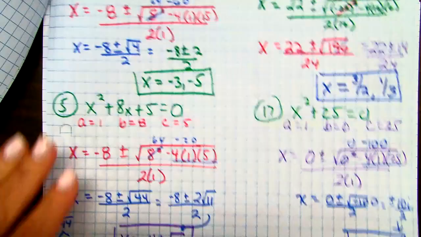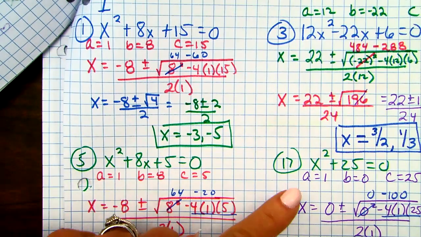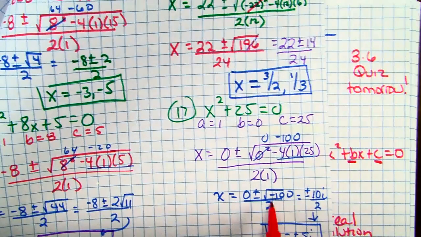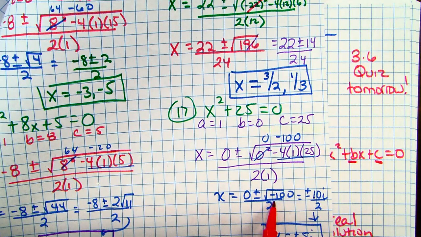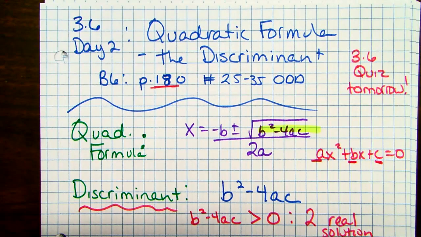Look at your homework. Our discriminant, where is it? Oh, right here. We got a negative 100. We got two what type? Imaginary solutions. So let's go to that next one. And I'm going to do examples, but let's just write some of the notes down. b squared minus 4ac. If you get a number of less than zero, what's that code for?